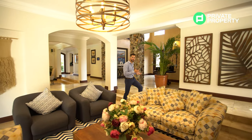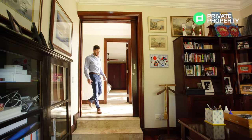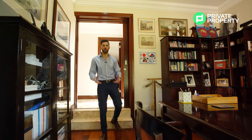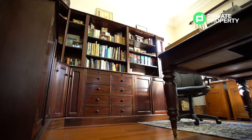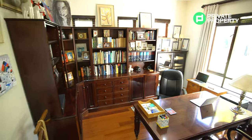Coming around the corner, you'll find yourself in the study. Something I need to mention is the quality of the finishes — the doors feel weighty, the wood is quality, all the windows and inlays are incredible. It is one of the nicest houses in terms of touch and feel, which is so important when buying a house. Definitely top-notch. You've got some built-in bookshelves, a window overlooking those incredible grounds, and right here is the desk where all the magic happens — this is where you're going to tell them, show me the money.